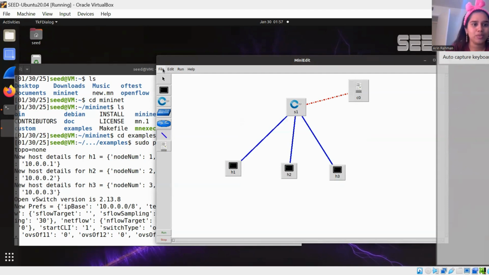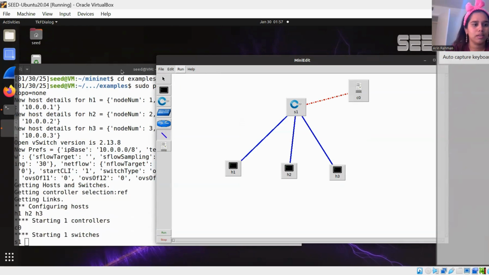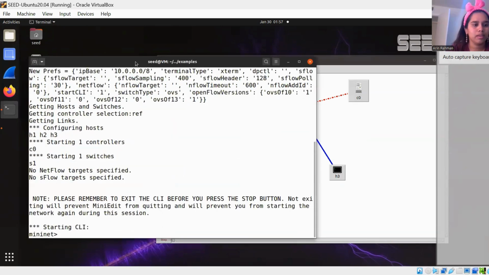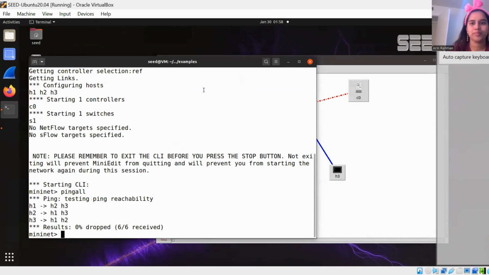So now I would want to run it. So just click run. Okay, wonderful. So we are inside the Mininet CLI. Now what we can do is we can type pingall, see what we get. We use this command to test connectivity between all the hosts in the network.